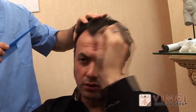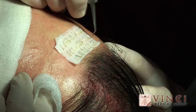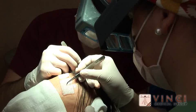You don't have to worry about the state of your hair after the surgery because we are going to do a very aesthetic procedure so nobody realizes that you have had a hair transplant. We extract the hair from the back of the scalp. It's hair that's never going to fall out, and we're going to put first the single hairs and then behind them the two and three hairs, to make a very natural first line with more density. Those hairs are going to stay with you forever.